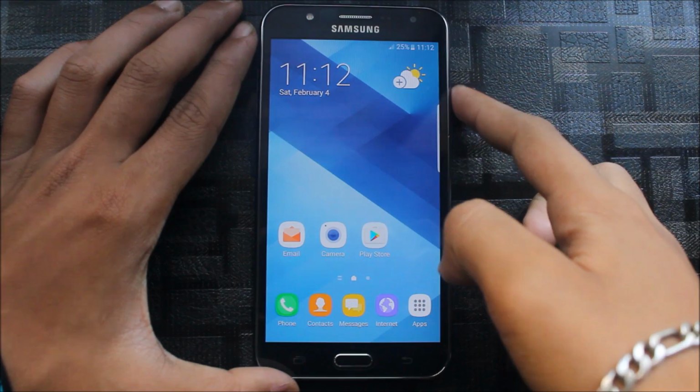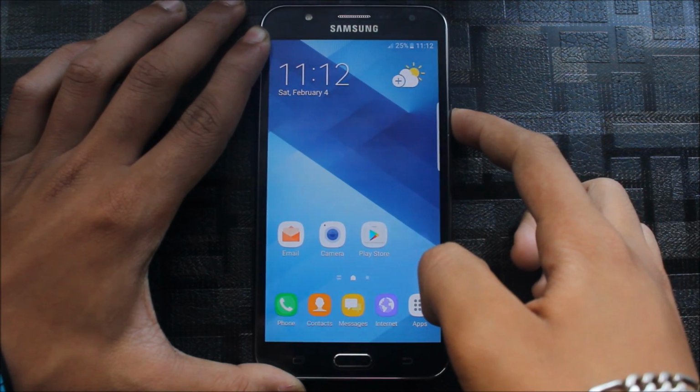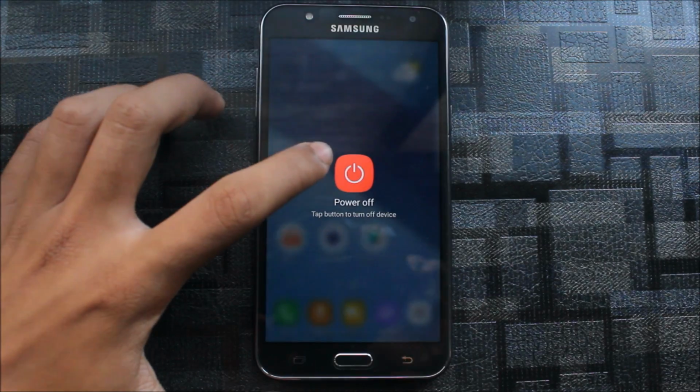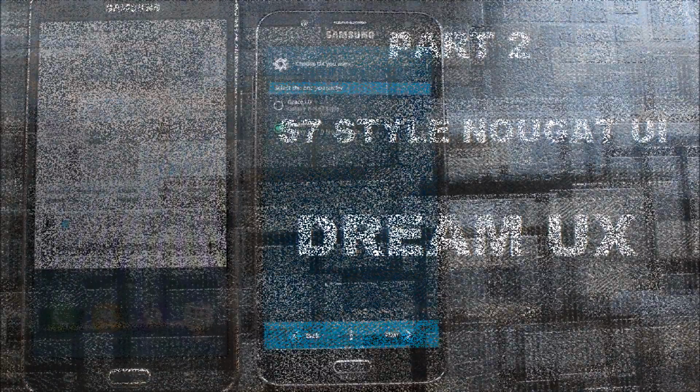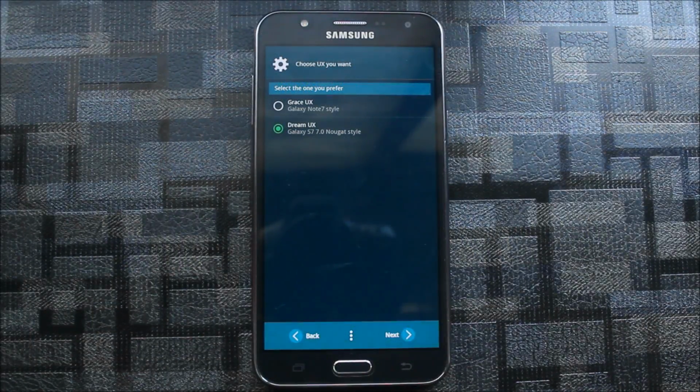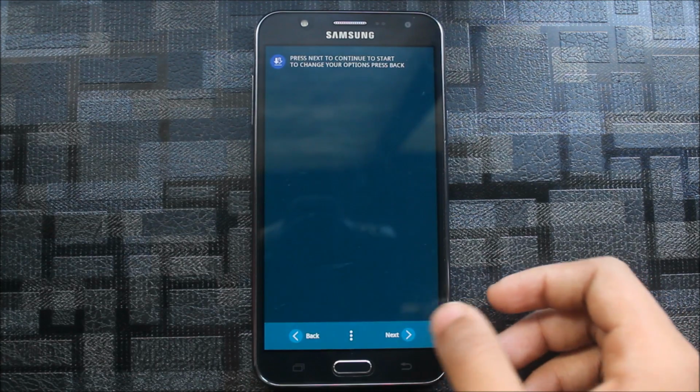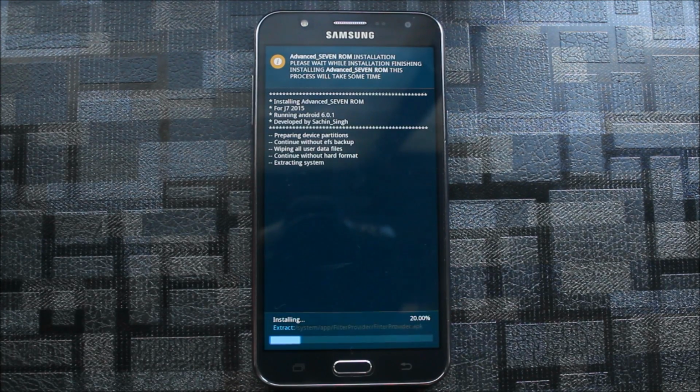Now let's boot into the recovery, and I will show you the Dream UX ROM. In the last clip we saw the Grace UX, and now we'll see the Dream UX. So let's start. I've started from the Aroma installer. You need to do the full wipe of the ROM again, and again go to install and you get this page. I skip that for you. If you can understand this, please comment. I will directly give the reply. Yes, my reply is a must.